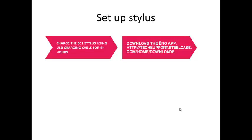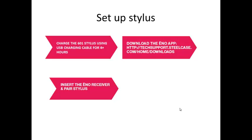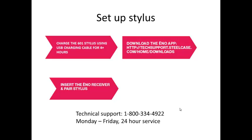Next, download the most recent version of the Eno app from the website listed on screen. Upon completion of the Eno app installation, on-screen prompts will guide you through the pairing process for the rechargeable stylus to your Bluetooth device. Call Steelcase Technical Support at 1-800-334-4922 if you experience any difficulty pairing the stylus.